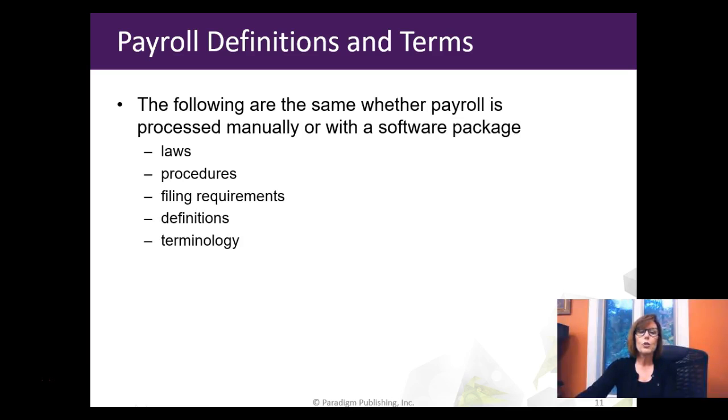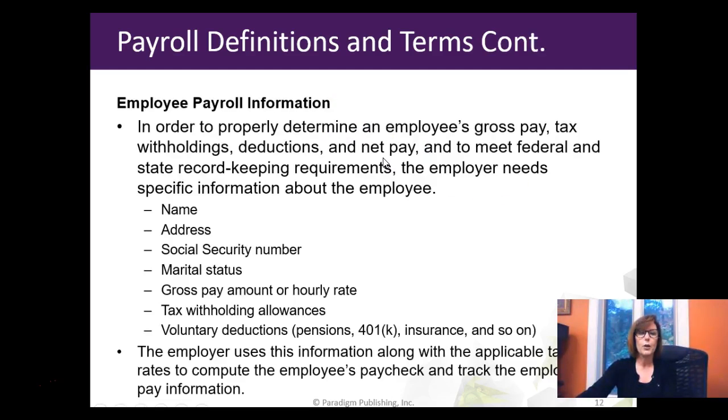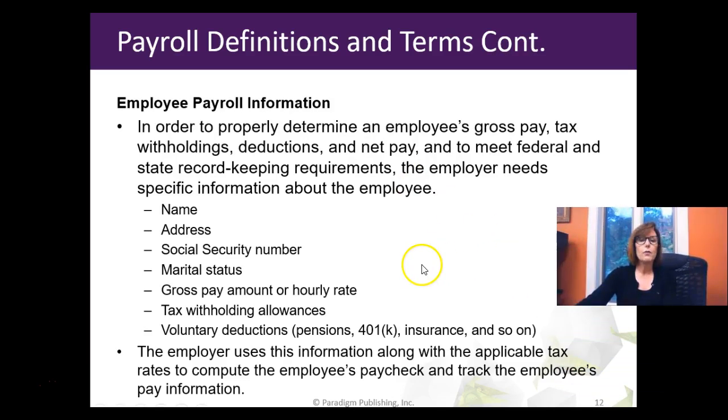In addition to just understanding the calculations, it's important to know what the relevant laws are, who's entitled to overtime. QuickBooks isn't necessarily going to know who's eligible to be paid at time and a half and who is exempt from overtime. So those will be things that you will have to know to tell QuickBooks. You will need information about each of your employees.